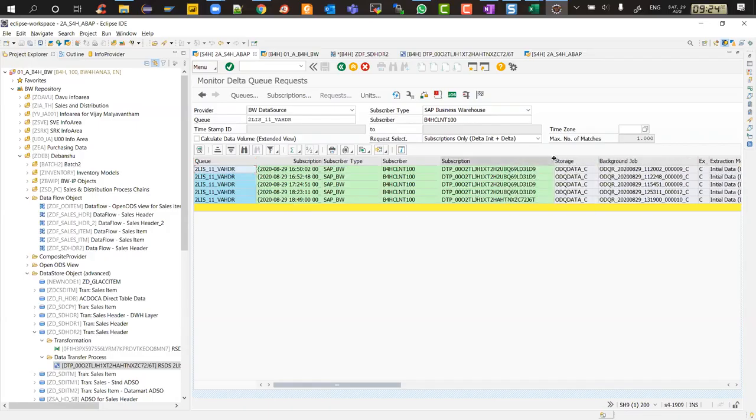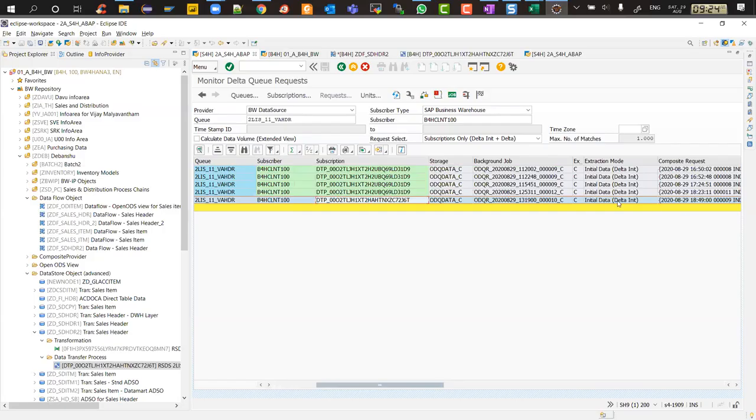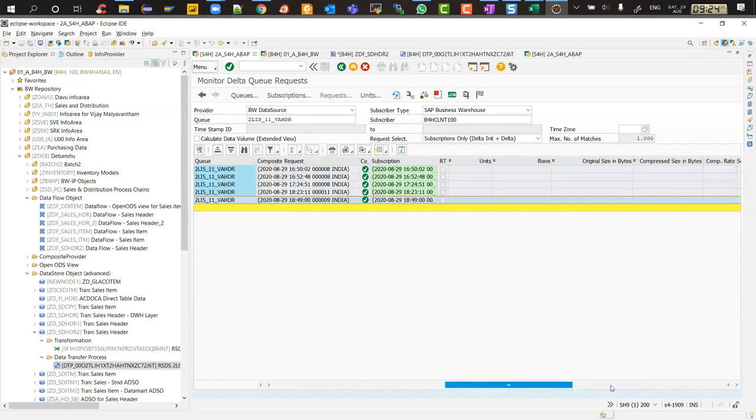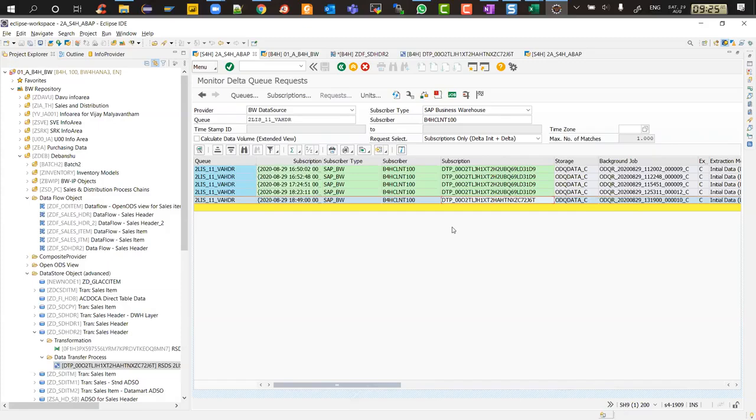Let's see the DTP. Yeah, there it is, our DTP. These are the previous DTPs, the ones with the standard content, so you can ignore that. The subscription which we created with our DTP is this one. It goes into ODQ data C. This is the background job which got generated, and this is the initialization request, initialize delta init, and it created a new subscription. Ignore these ones.